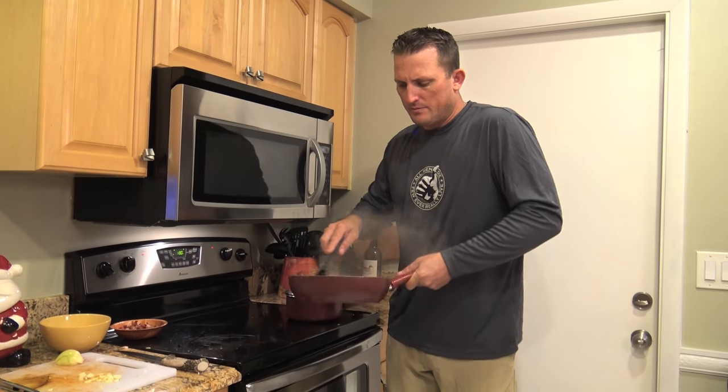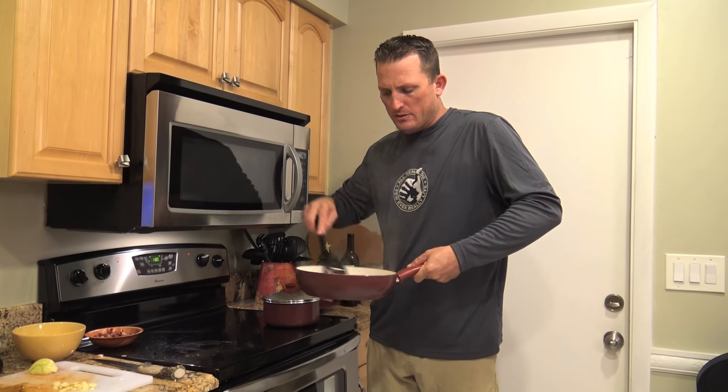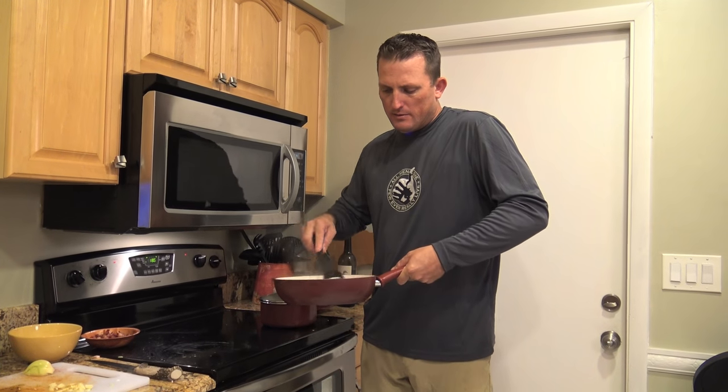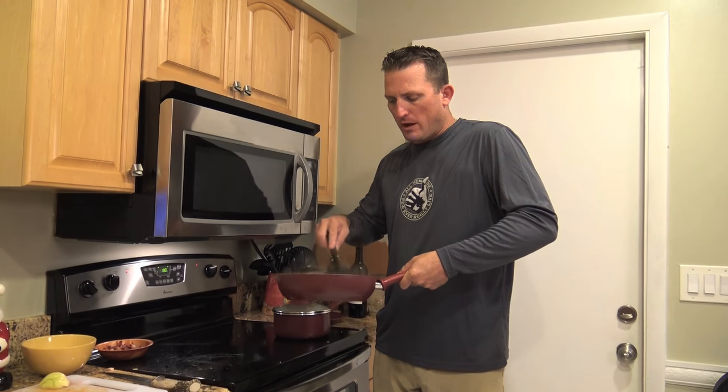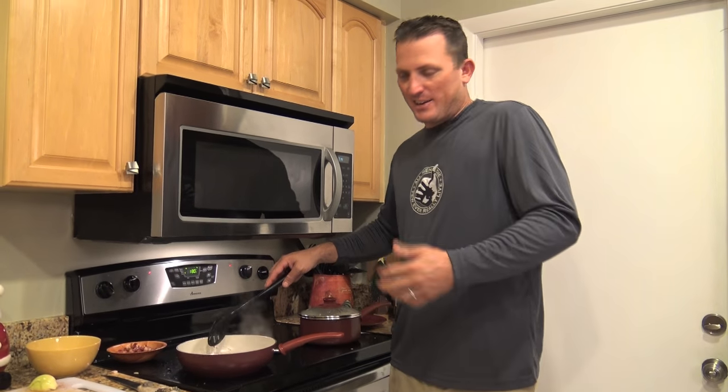You get that reduction? All the alcohol is being evaporated out of this sauce, which will make it nice and safe for my pregnant wife and my little baby that's growing inside her tummy.